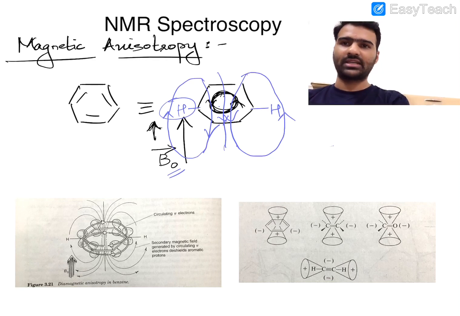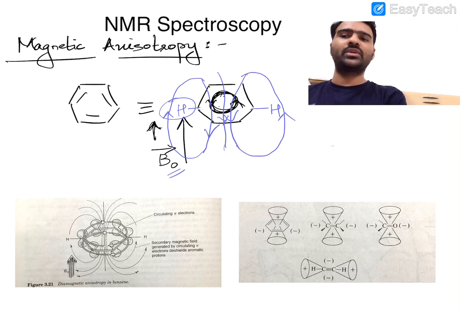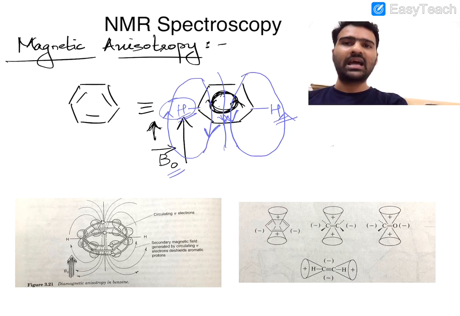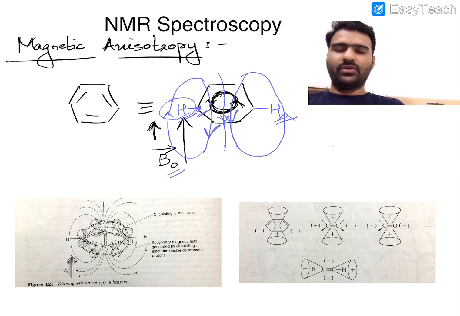Of course, in benzene there are no intraannular hydrogens, but in case of annulenes which are larger in size, there is a possibility of having trans double bonds, and trans double bonds will accommodate an intraannular hydrogen. Those intraannular hydrogens would then come under the influence of a lot of shielding due to the ring current that is established, and because of which they will be pushed upfield. So all these extraannular protons will be pushed much more downfield than can be accounted for based on the sp2 hybridization of the carbon atoms that are a part of the ring.